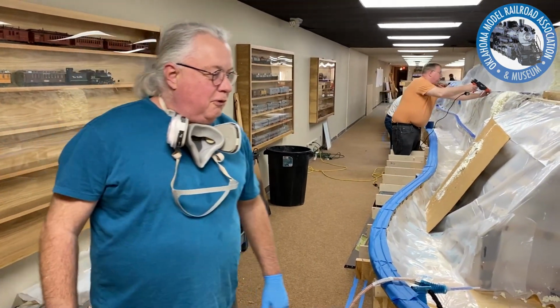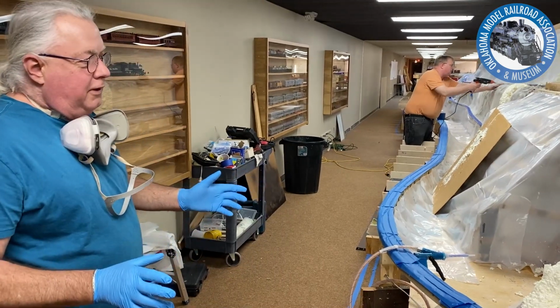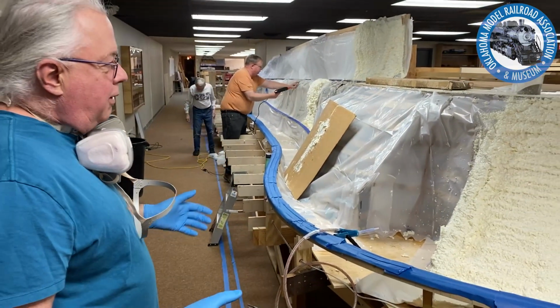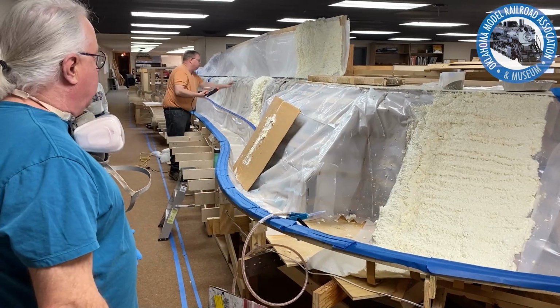All right, thanks for joining in today. We have started some test shots of the foaming. If you remember, the last video showed you how we were doing the substructure and getting things ready for the foam. So now we're at the process of putting foam on.